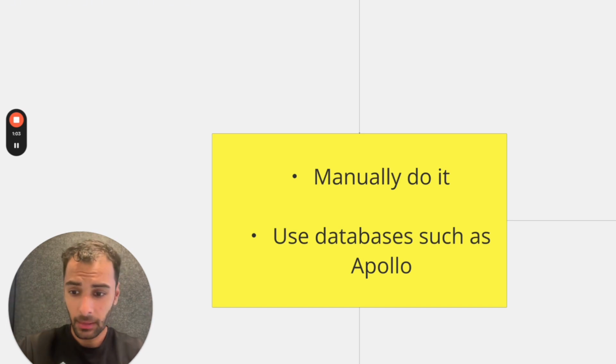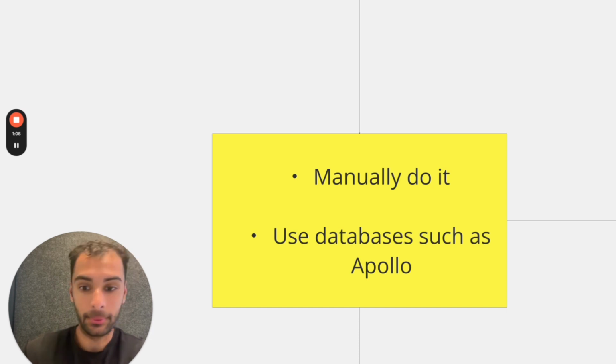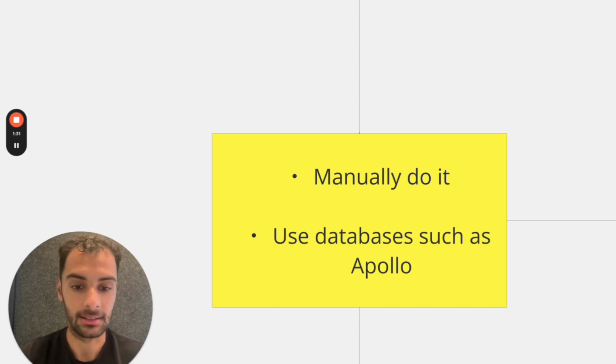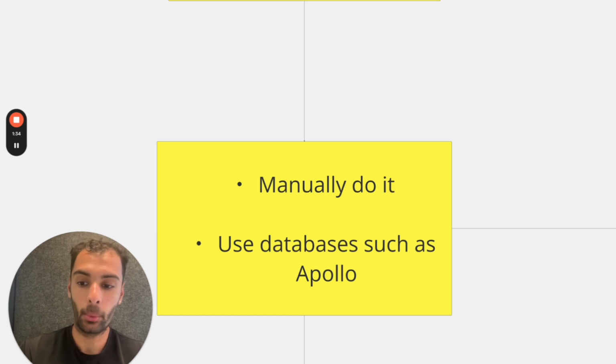So we were manually doing it, but using a lot of time and manual effort and labor where it should have been optimized. Or we would sometimes use Apollo when going very broad, like let's say all plumbers in the US, and that would work, but it just wasn't the most optimal way of doing it, because if we only wanted to target specific companies in specific cities, like only plumbers in New York City or only plumbers in New Jersey or only plumbers in Dallas, it wasn't really the best. So we were manually doing it. We were wasting a lot of time for our clients and ourselves, having a VA do it, and it just was not the best, right?